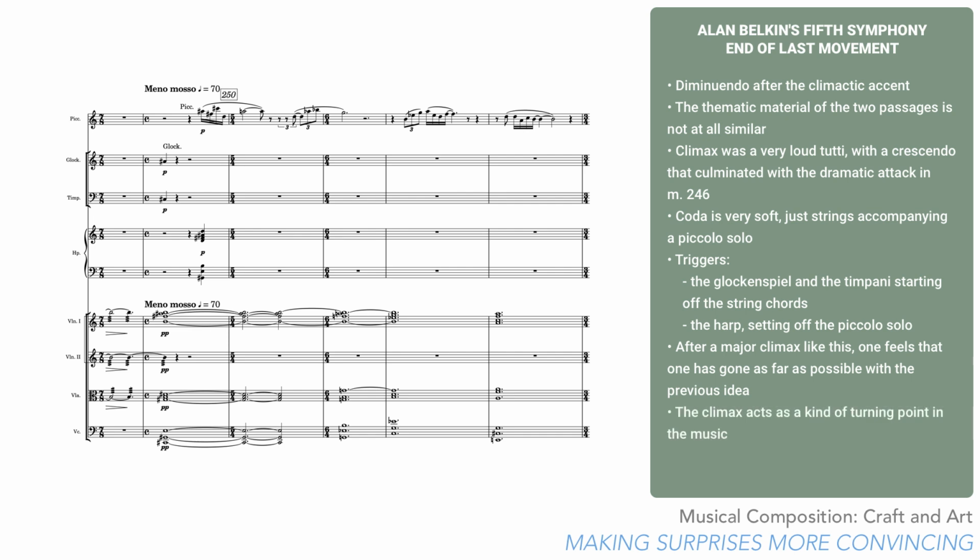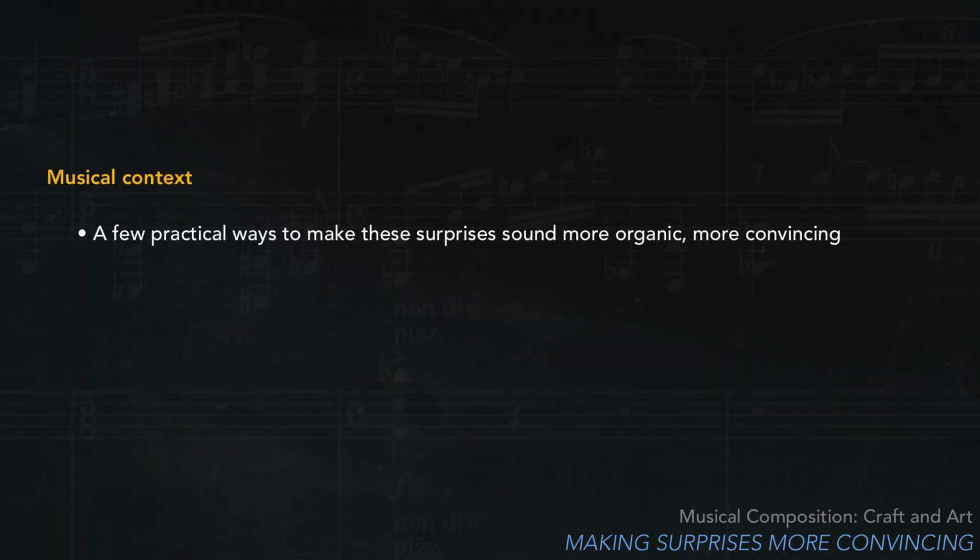Of course, in all these examples, there are certain things that do not change, like the overall rhythmic and harmonic context. There is always at least some logical voice leading connecting the two sections, using common tones or stepwise movement. But arriving quickly at a strong contrast without having it sound arbitrary is still a challenge. The techniques I've described here are a few practical ways to make these surprises sound more organic, more convincing.